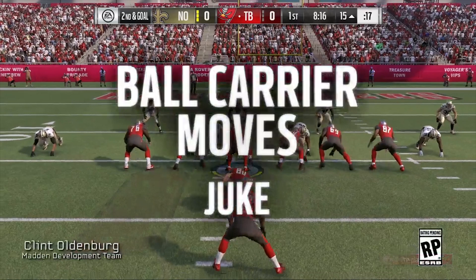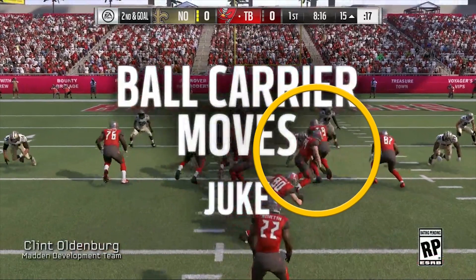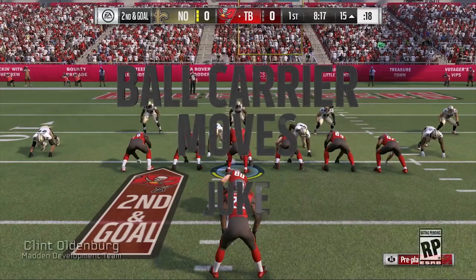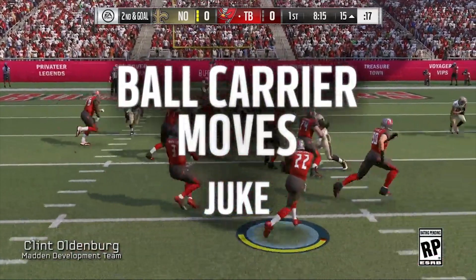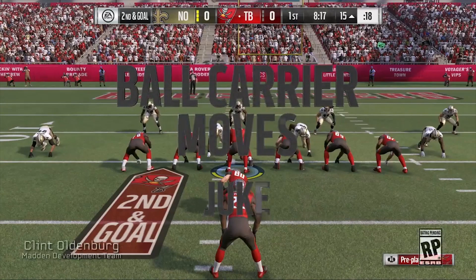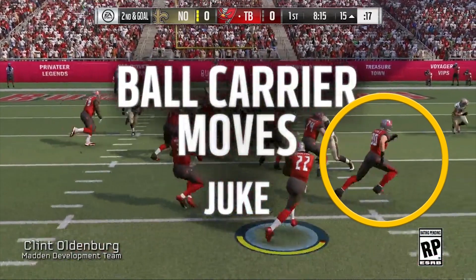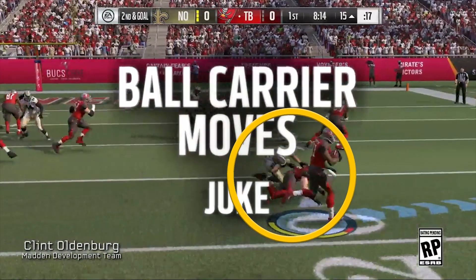I think that was one of the biggest complaints this year — O-line blocking and intelligence is just awful. As you can see, number 74 right away goes and picks up number 78, and what a great block — that is a key block right there. This year that doesn't get picked up, that gets through and you get tackled for a loss. So that's nice. I think it's the right guard — came across, made a great pulling guard move right there — makes a great block. Fullback number 80 also pulling goes out and puts a key chop block on that guy, brings them both to the ground.